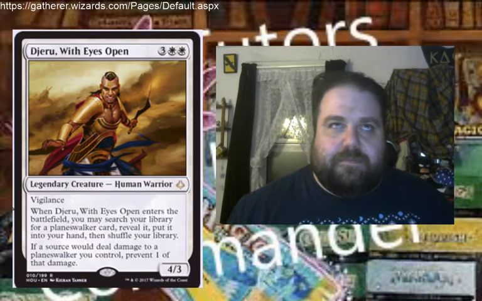You're just like, end of your turn, flash out Juro, go get my planeswalker. Your turn, flash out my planeswalker. Have some sort of ability where you can activate that planeswalker's loyalty. I'm looking at you, Teferi. I know that one of your emblems does that.